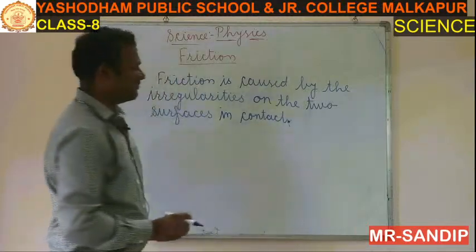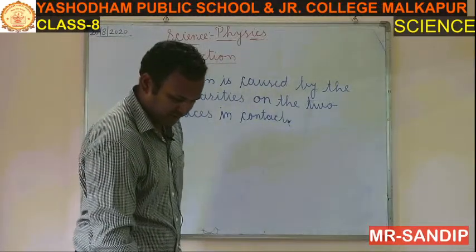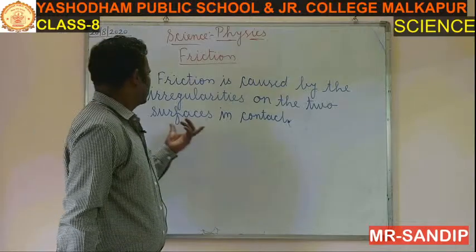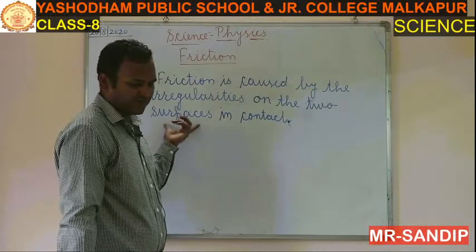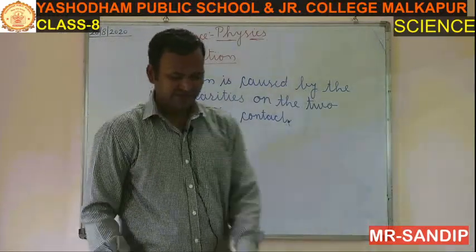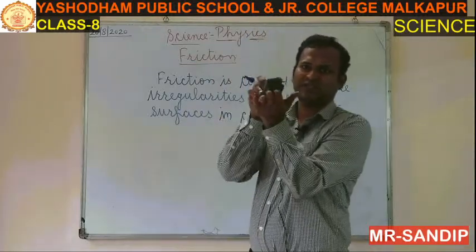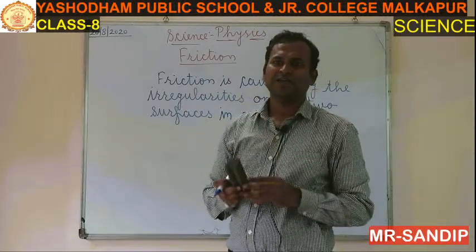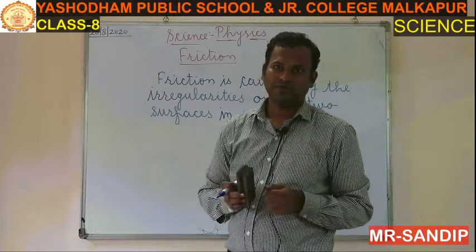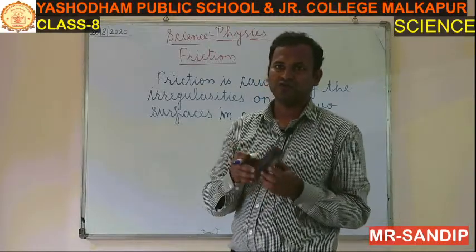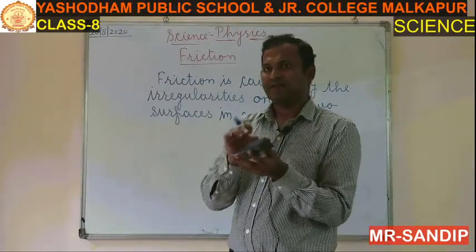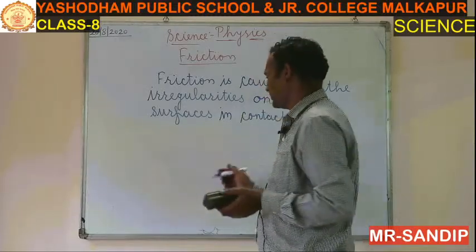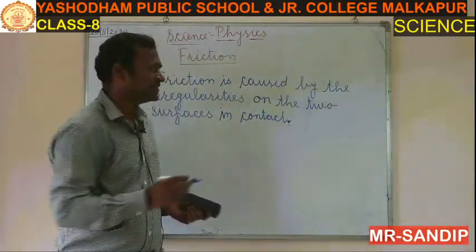Okay, this is the main cause of the friction here. There is an interlocking between the surfaces of contact. When we look roughly, from the outside, we cannot see the interlocking, but if we take a microscopic view, meaning we take a microscope and increase the magnification by 100 times or 1000 times, then we can see the interlocking between the surfaces.